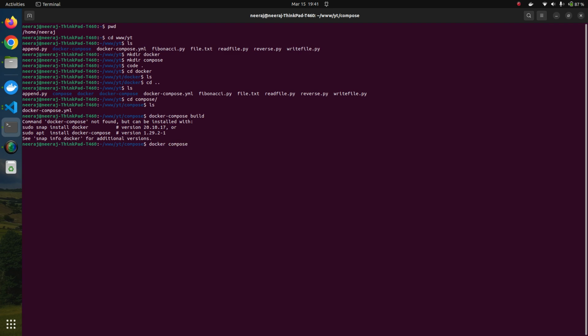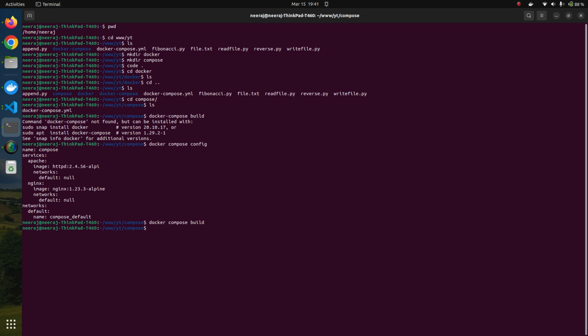Before building it, we can cross-check whether our docker compose YAML file is correct or not. We can check that using this command, docker compose config. If you are seeing the file content, that means there is no error in your compose file, and then we can go with the build option, right?